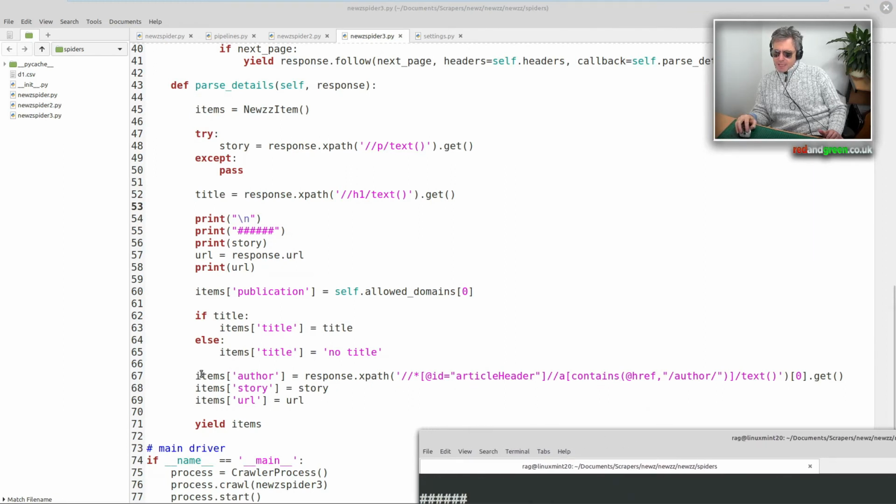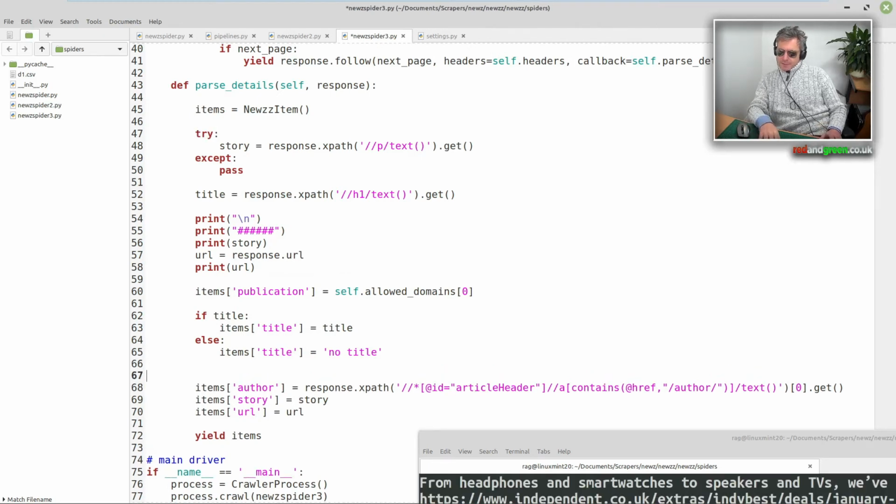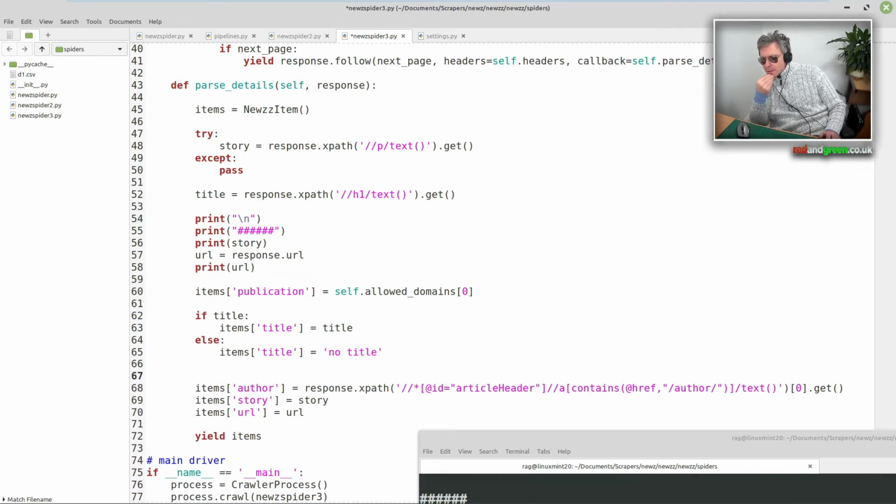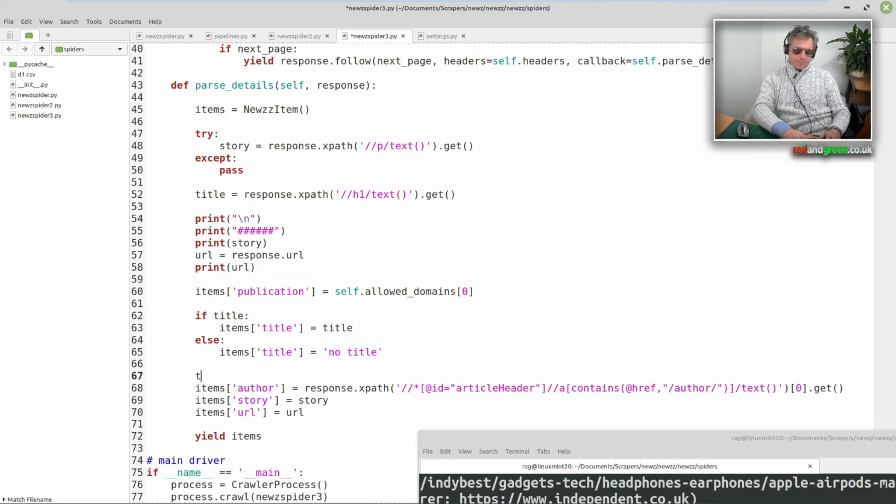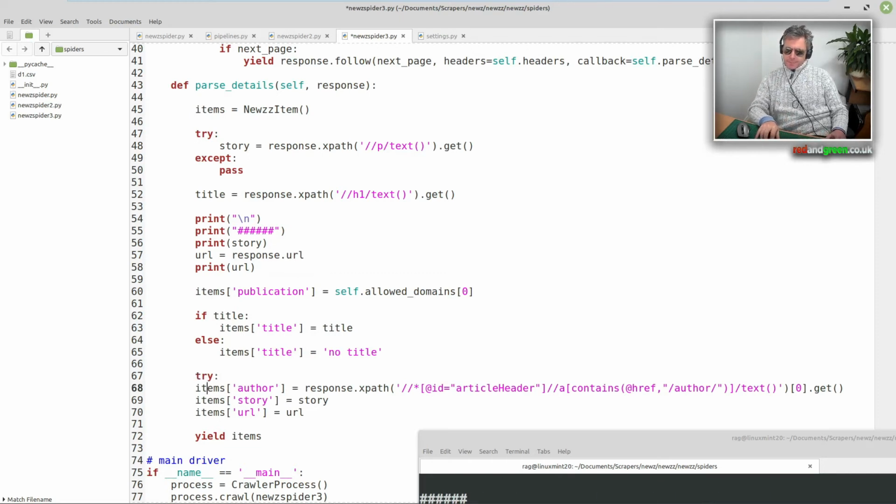So what I would actually just go in and do then will be to do a try and then an except pass. Let's just put that in. In fact, could I do... Let's just do this.